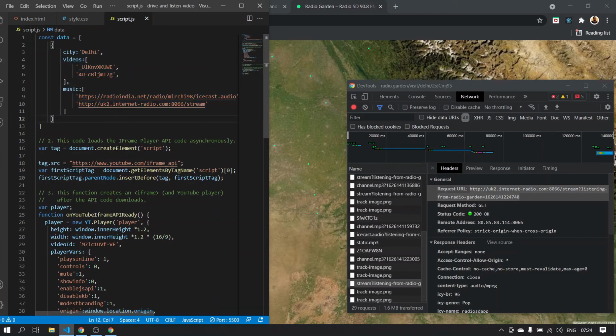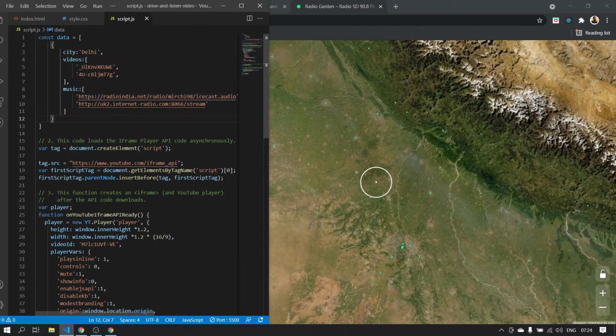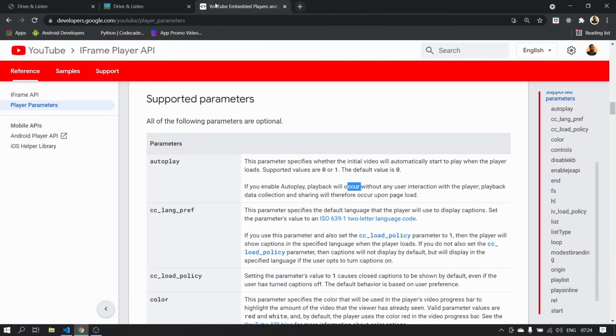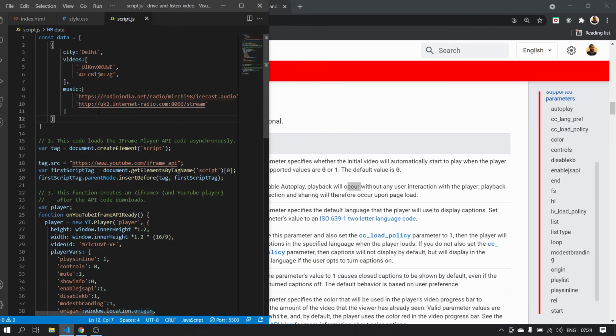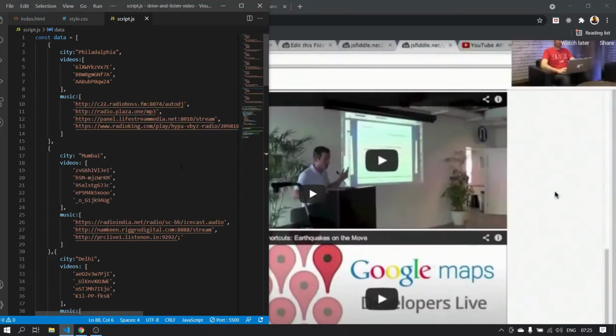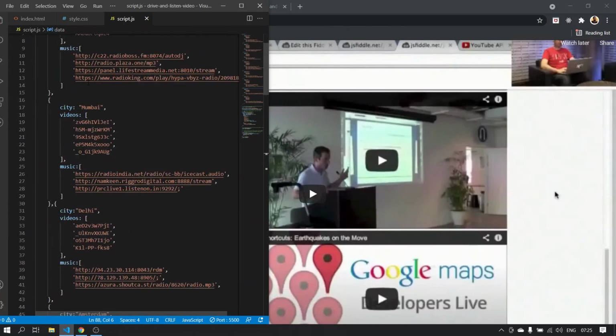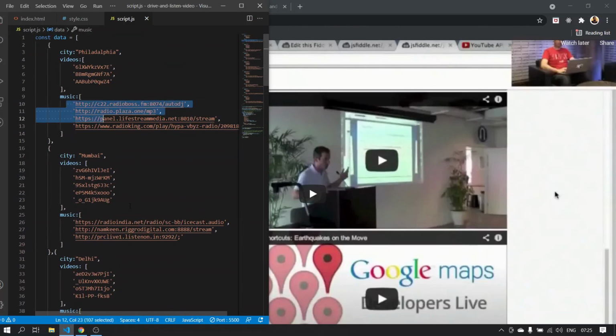So I already created a data set for different cities. It's a small data set, but it has quite a bit of data in there. I'll just paste that here so that we do not have to go through all the cities and load all the data right now, as it will take some time. So I have pasted the database here. I have quite a few cities here with at least 3 or 4 music and video tracks.